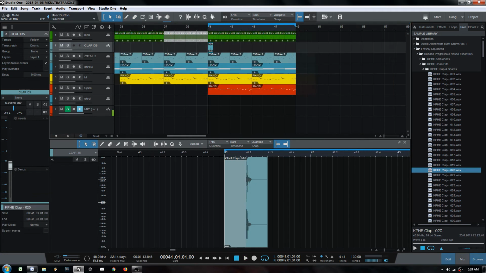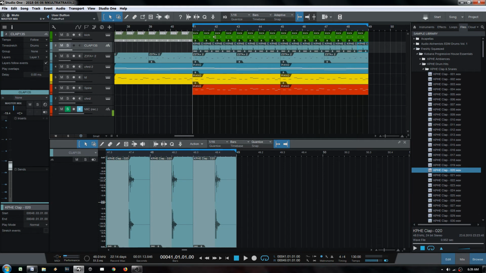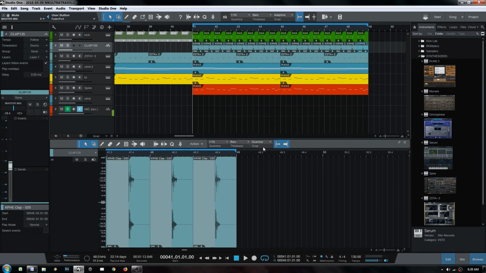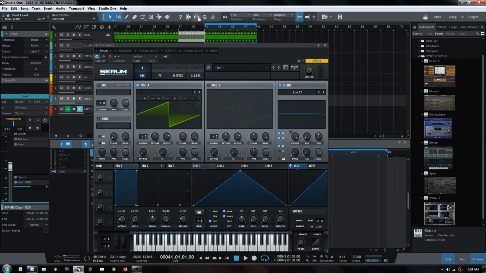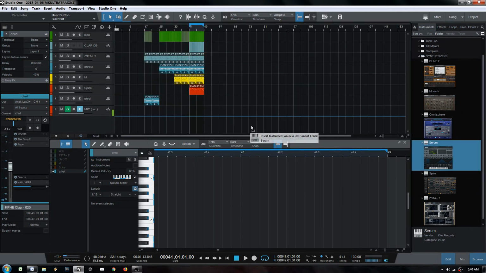So you've got your little clap come in, now that everything just came in suddenly over there with that little hyper saw, whatever you call it. And then you're like, okay, cool, yay, this is a pretty happy track. Maybe even add in a bass, come in Serum, because you're so familiar with Serum, you can just kind of not blast away your original chord, which you just did, but that's okay. Control Z. And then add in Serum.